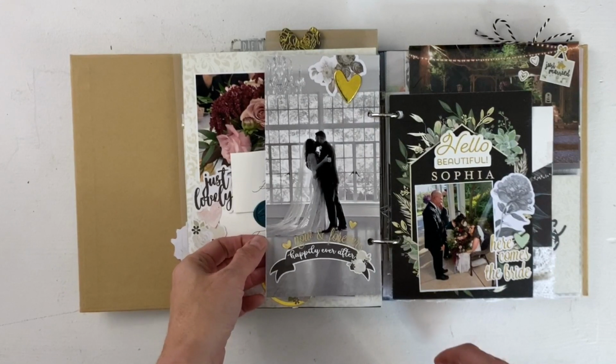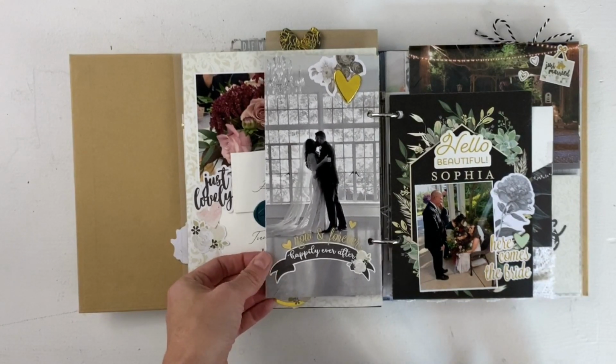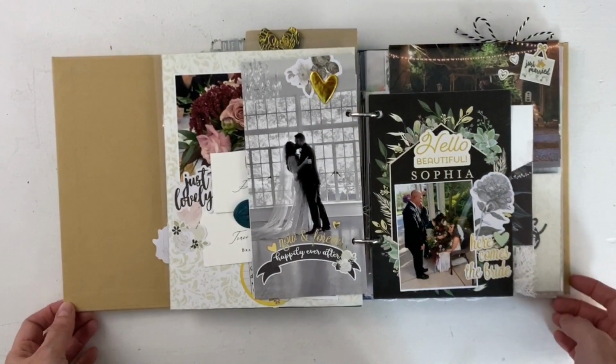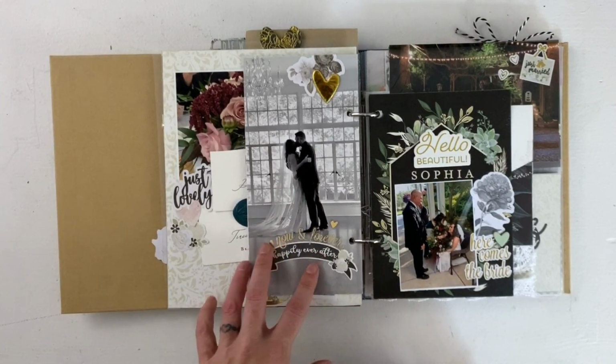This photo is one I shot of my brother and his wife and their first look. This was before they got married, so it's before the wedding photos, which I didn't actually take any photos of their wedding because they had a technology-free wedding, which is always very smart. So I'm glad I got this one. It's beautiful. It was a beautiful setting. They read their vows to each other.